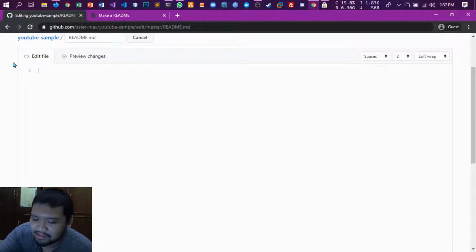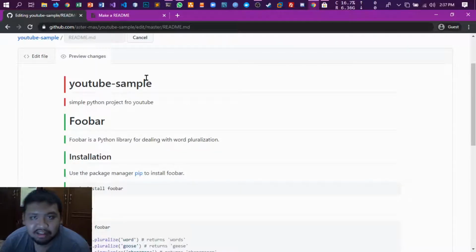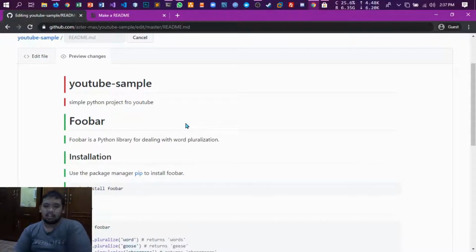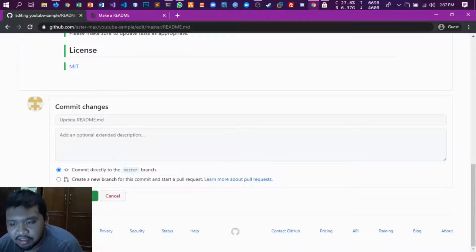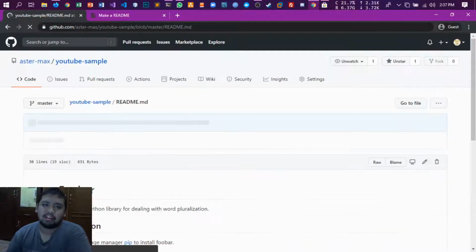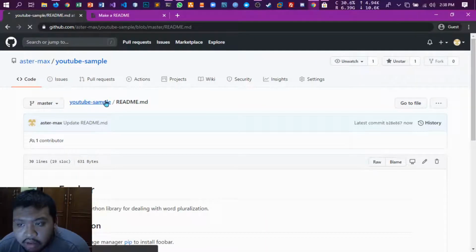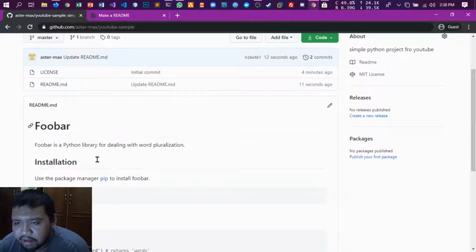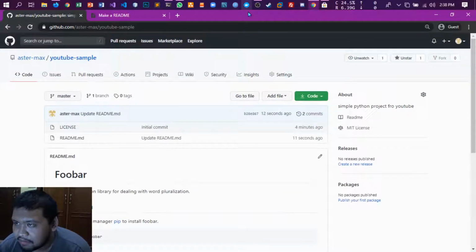Just paste that. Boom. Now if you click preview changes, there are two colors. The red one means got removed or deleted, and the green one means got modified or added. So we can just commit the changes. Commit means you want to save and make changes on your repo. So there you have it. There's your readme. You can customize it yourself.